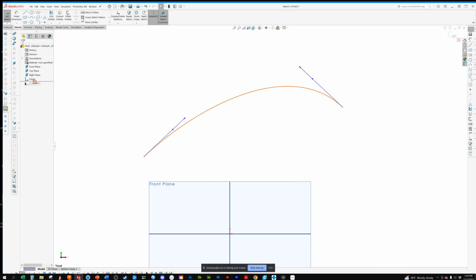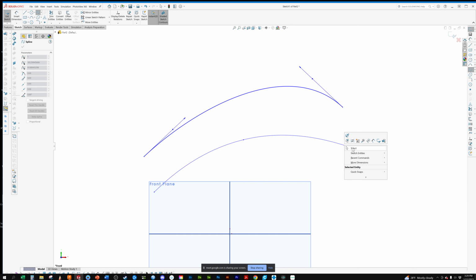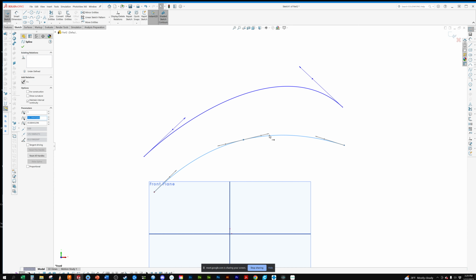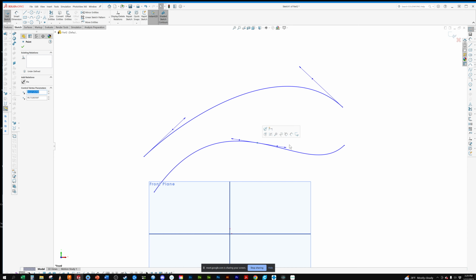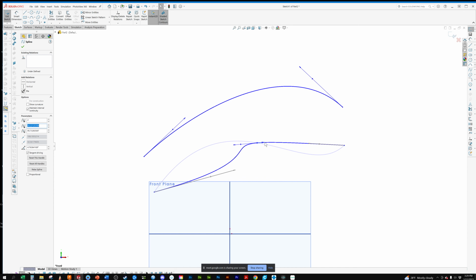If I come in and I create another spline with multiple edit points, I have a little bit more control over where I can move things. I can get that S curve. You can see I can mess it up quite a bit there.